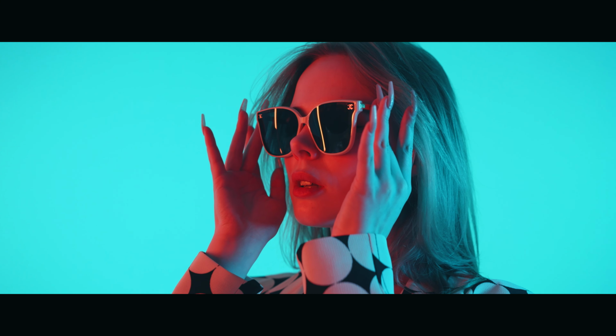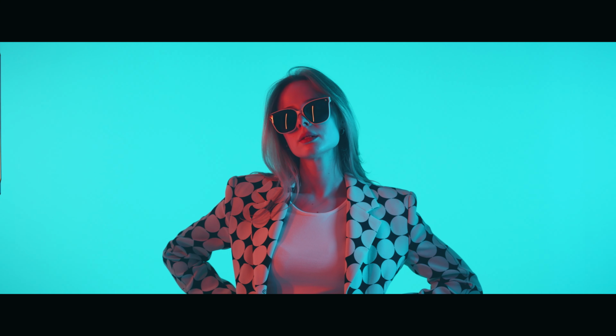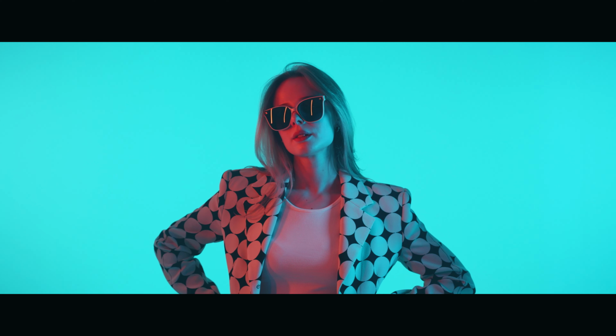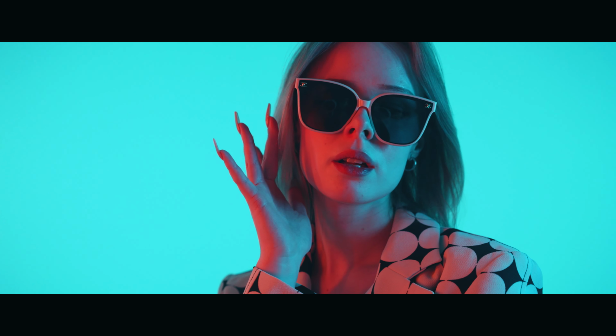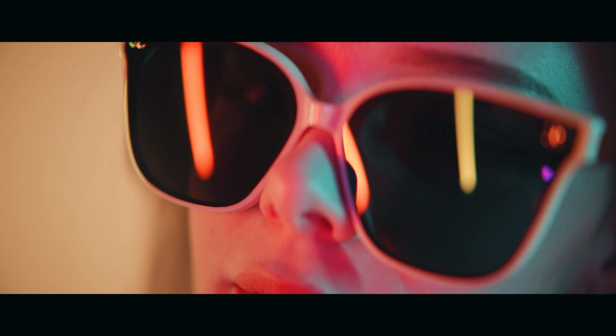In this scene, I have two lights facing the white studio wall to create a teal background, and I have a few foreground lights. One side is the same color as the backdrop and the other has a warm orange tone. This sort of look can easily be achieved with only 3 lights, but I really like multiple light reflections in the sunglasses, so I've positioned a few of the H18 around each side.